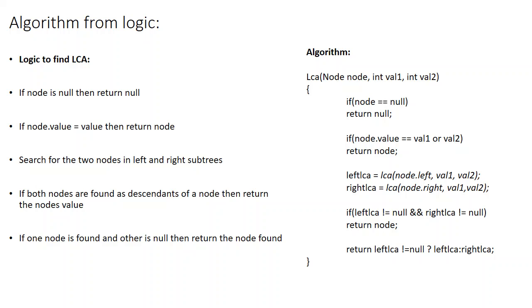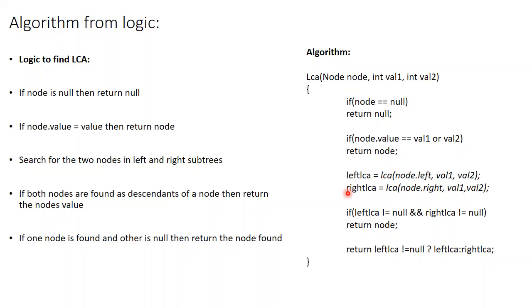So let's see the pseudo code here. It's not the perfect code, but the pseudo code matches the logic which we had written earlier. This is a recursive algorithm. If you arrive at a node which is null, you return null from there. If you arrive at a node whose value matches the node you are looking for, you return that node. Otherwise, you go to the left and right subtrees and traverse those. And if you find that both the left and right subtrees are not null, both of them are returning a value, then you return that node.